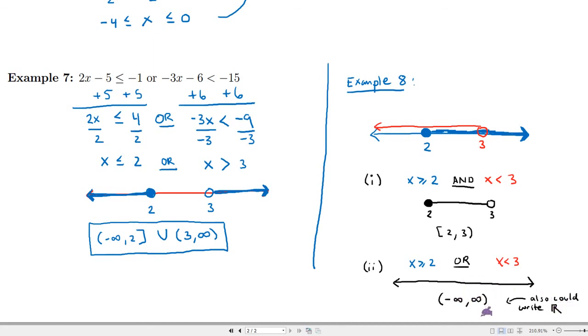All right, but that's the interval notation. So there you see a situation where you do have overlap, but when you do the or, you could get the whole real line if you have overlap. That's not always going to be the case, but here's a situation when you do have overlap and you get all real numbers. So thought you might find that interesting, just comparing that to the last example.